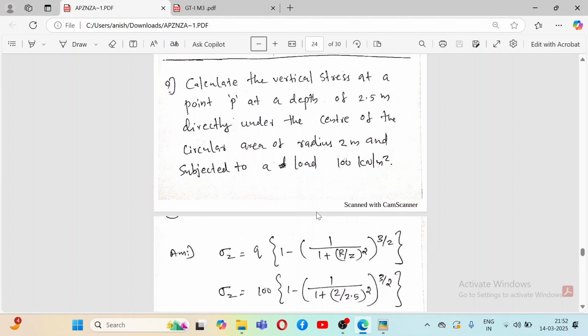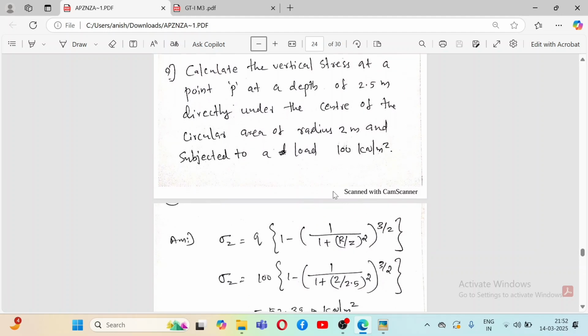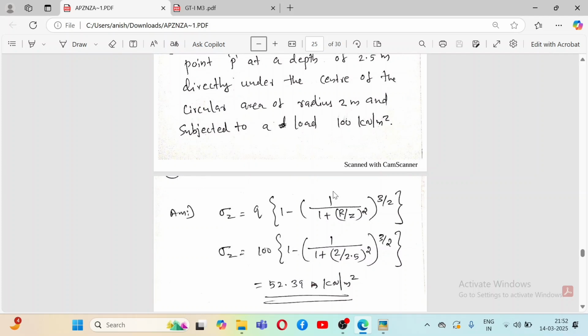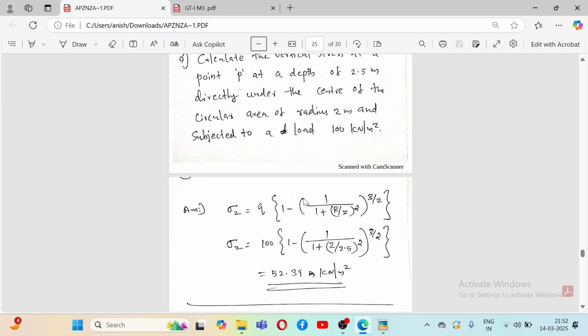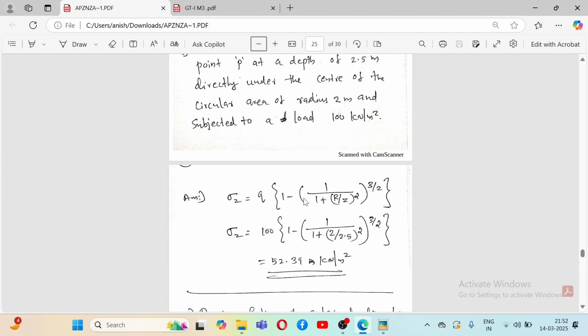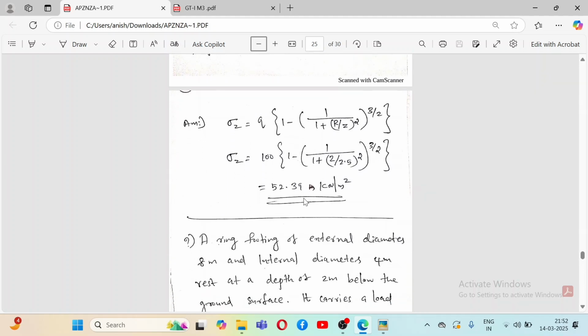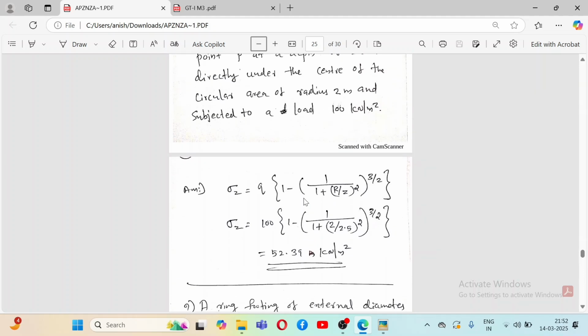In the same way, you have a problem for a circular area. So you have all the values directly given here. You can just solve it by yourself. You can just check it. Okay, it's a very simple question. So if your university is asking, it might ask for 3 marks, not more than that. They'll ask for these kinds of simple questions.